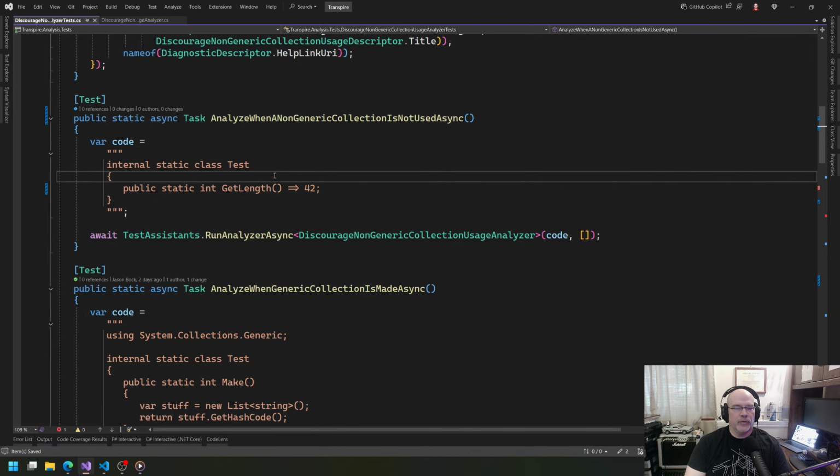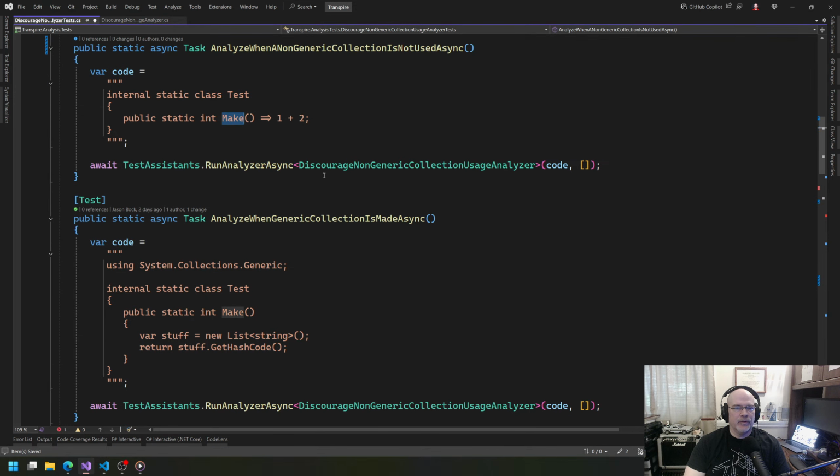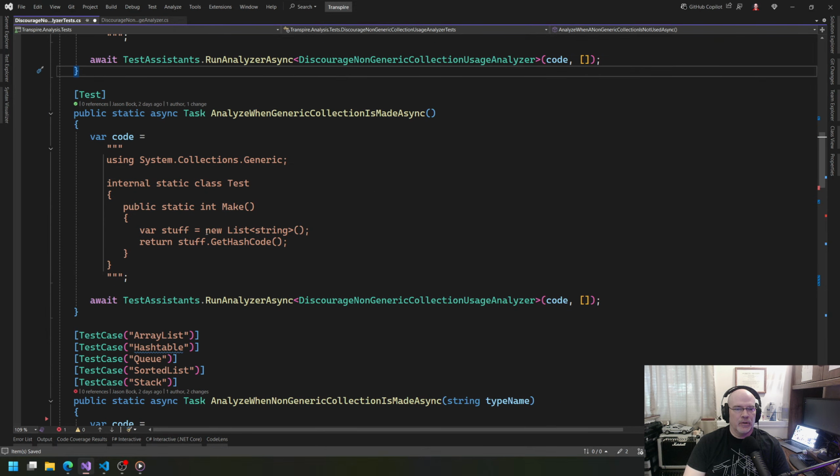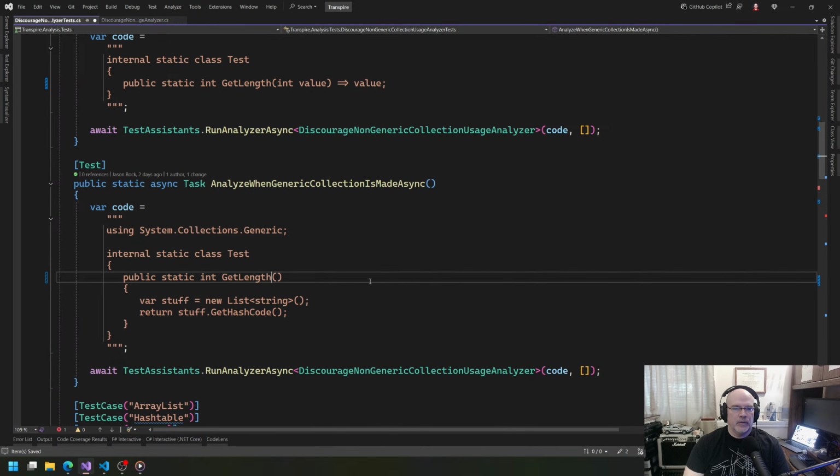Because, you know, everything's the... Well, how do we want to do this? Do you really care? Yeah, let's do that. We'll just say get length. In this case, we're getting... And we just return value back. Here we're going to say get length where it's a list of string value.